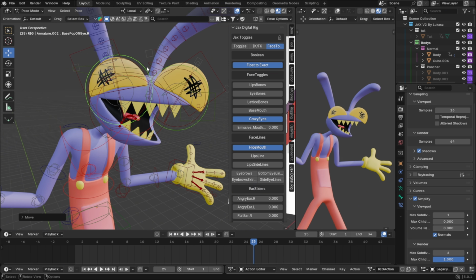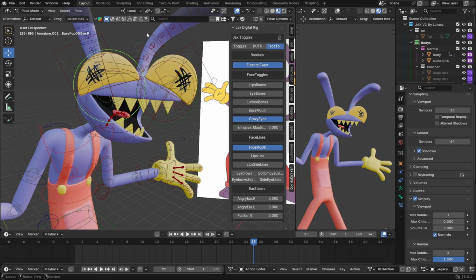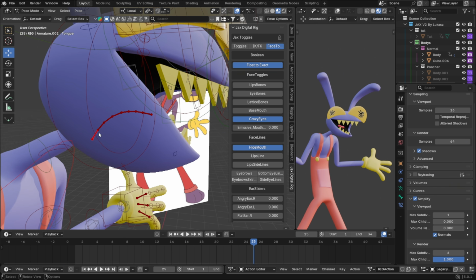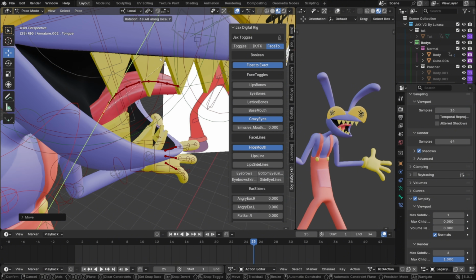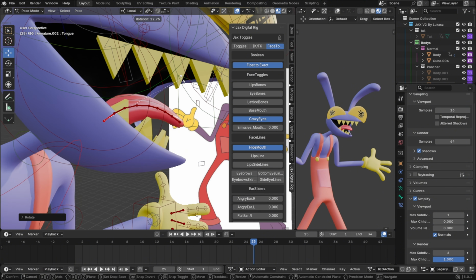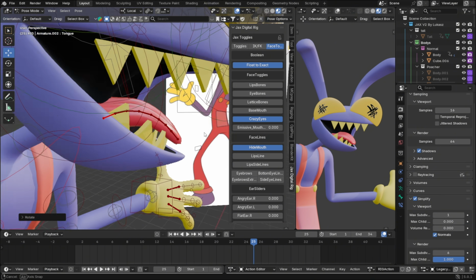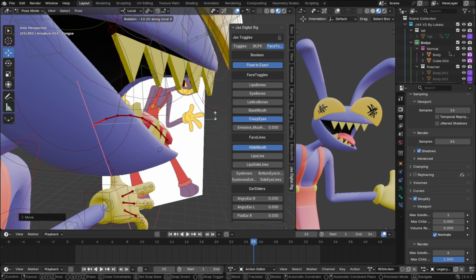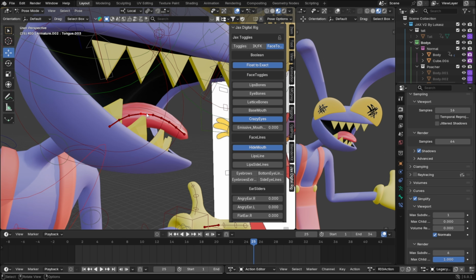Okay, so now we can probably try messing with the tongue a little bit. I guess if we want to. The tongue isn't very much. I mean, just bend it. There you go. You're pretty much done. Maybe I could do a little better with the thing, but it's pretty much good how it is already. Just rotate it a little bit.